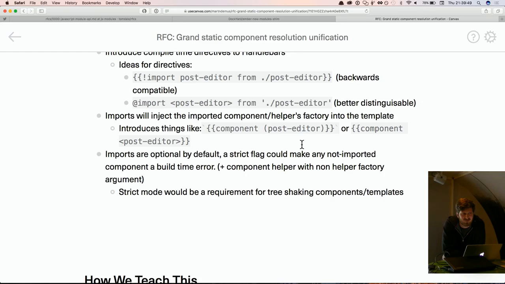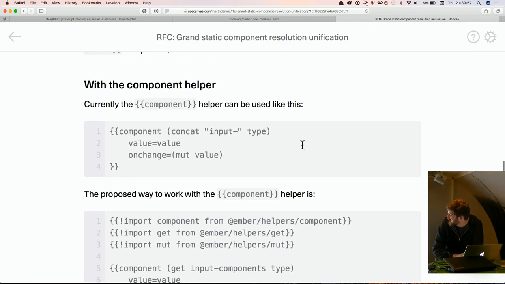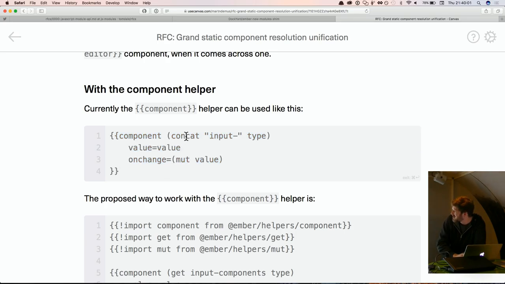Can you help me on the component helper, because I haven't used it anywhere. I'm missing some points here. Okay, so the component helper is, let's go to the current day. If you have something polymorphic, for example a form that can either be a password field or a text field, normally you would wrap it in if else. But if you don't know the type, you can use the type in your component name. So the name of your component is being resolved with the component helper. Yeah. So like input and then type, it concats it together, and the component helper will get that string, look up the component with that string and render it. Okay. This was really helpful.